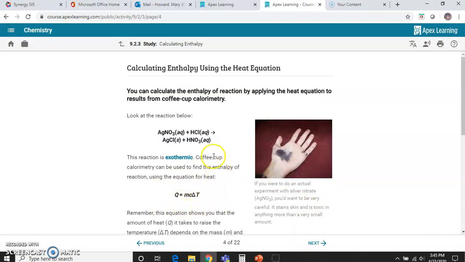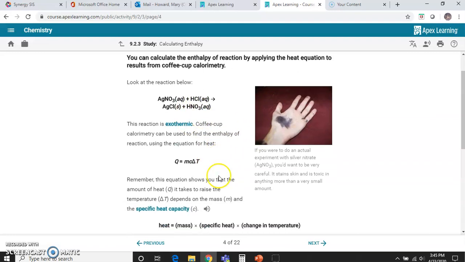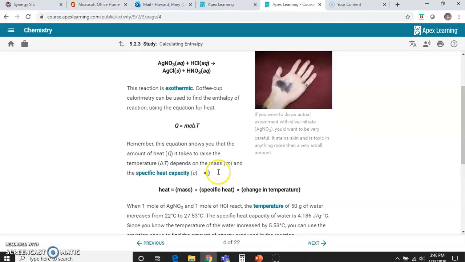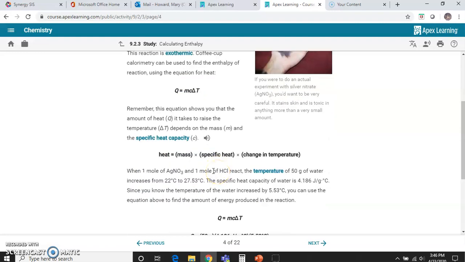Sometimes we have reactions that, if we put them in our hands, would burn us because they're releasing heat. It's exothermic. So we use this equation to figure out what heat is released in this kind of reaction. We're going to do the same as a couple weeks ago and plug numbers in for it. And yes, we're going to start talking about moles for a little bit, which I know for some of you is like flashbacks to when we talked about moles not too long ago in class.